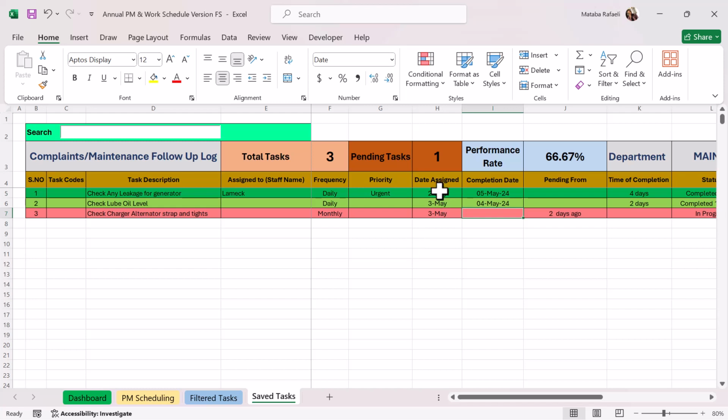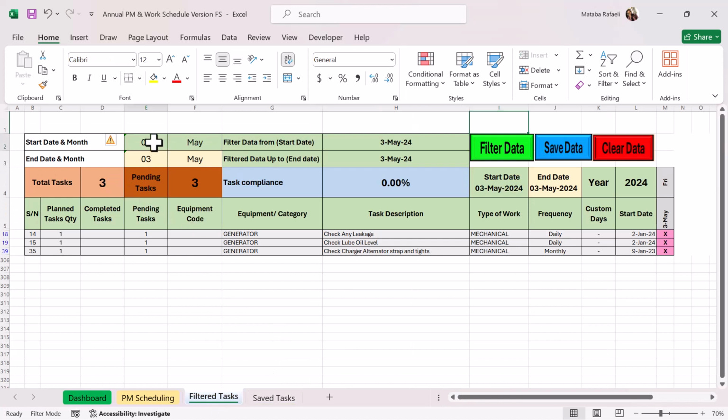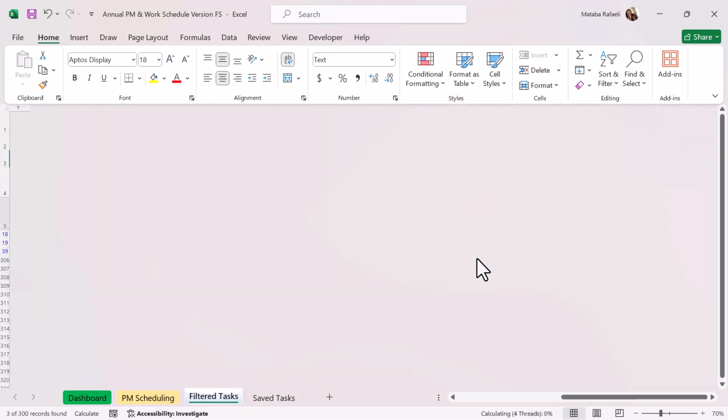Another feature available in this worksheet is that when you extract the data, it will be sorted so that the newest is placed in the top row. For example, here we have tasks or activities which were assigned on 2nd of May, 3rd of May, and 3rd of May too.